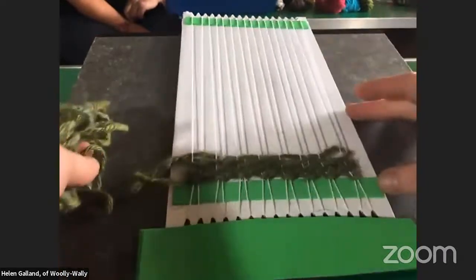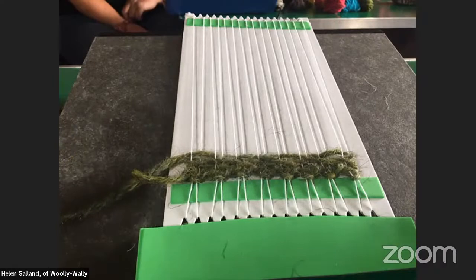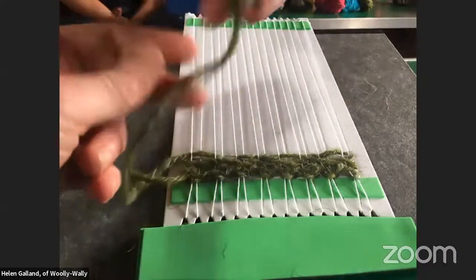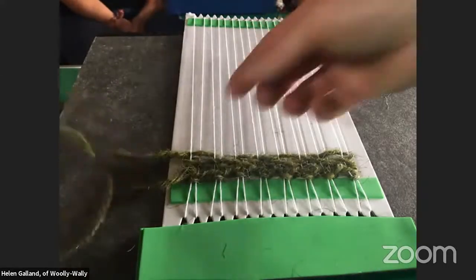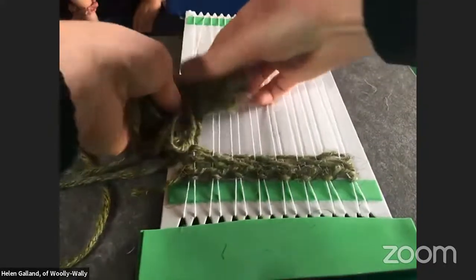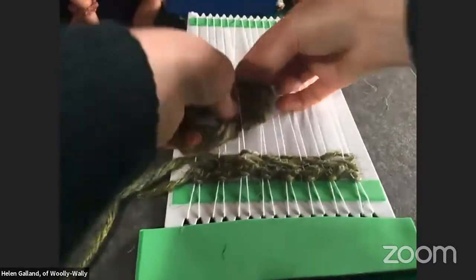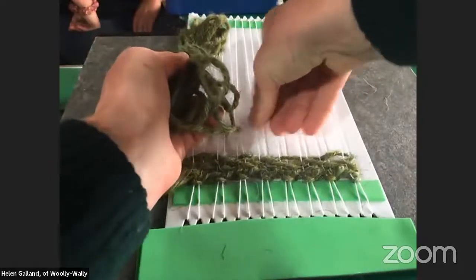We're just, I think, one line behind here. Excellent. If you want to carry on, the next line, of course, is over 1 and 3 and under 2 and 4 to finish off that third step. So again, we're in the right position already from the previous weaving. So we just go over 1, under 2, over 3, under 4 and continue. Remembering it's always 1, 2, 3, 4, 1, 2, 3, 4 to number them.